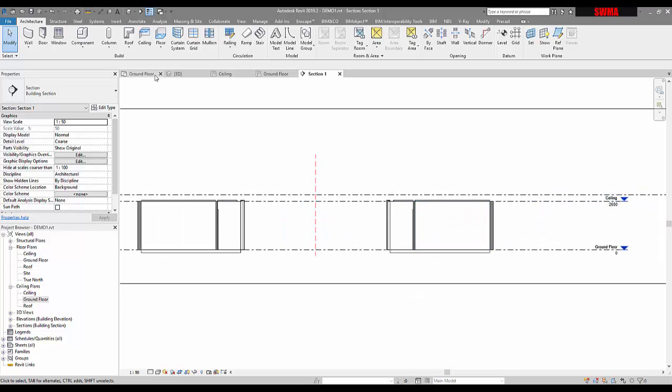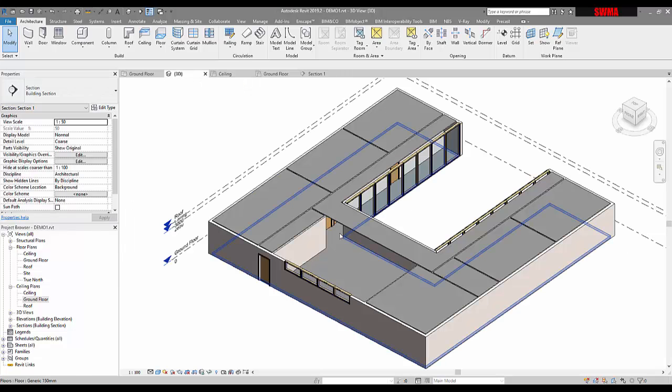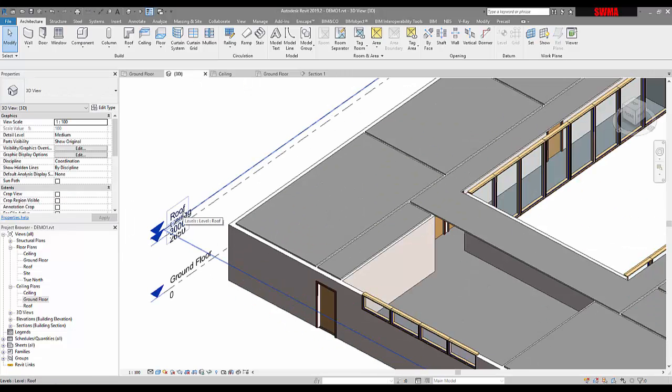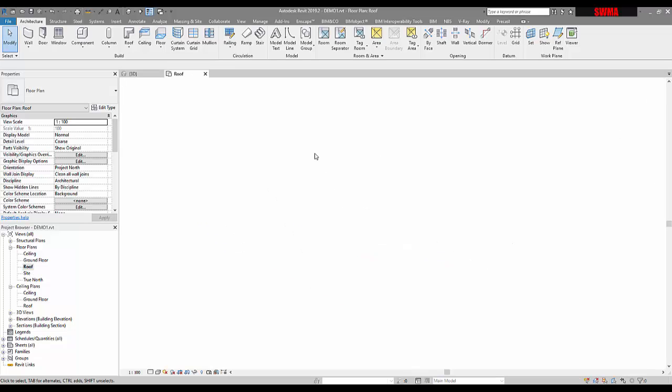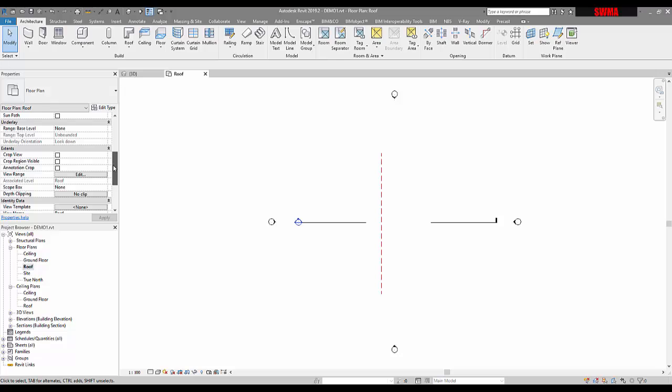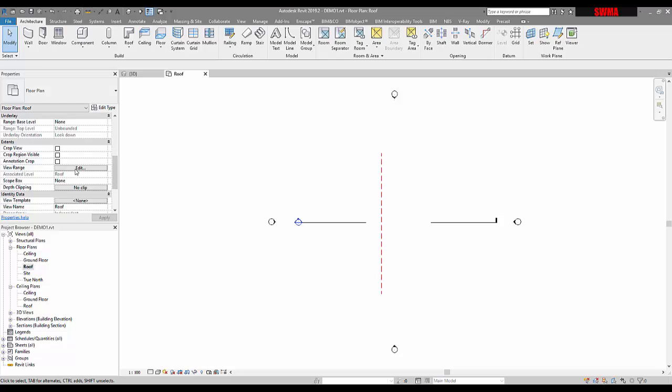Okay, so back to our 3D view. You can see it's created that roof level, and we want to start creating some roofs a bit more interesting in this design. So I'll just close out some other views here in the tab. I'm just going to close out the ground floor. I'm going to have a 3D view, and I want the new roof view that's been created in the project browser fired up here, and I want to be working on it at the same time. So now that roof view, I want it to be looking down, it's not displaying everything below it at the moment. In a previous tutorial I briefly covered view range.